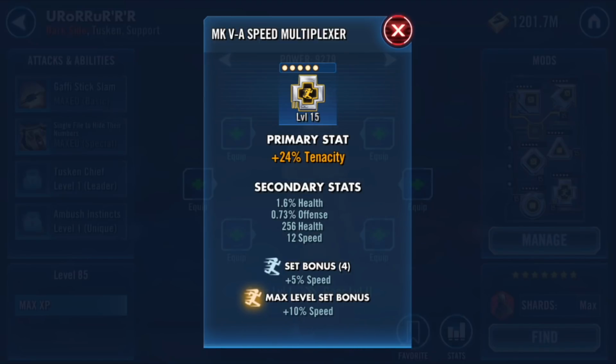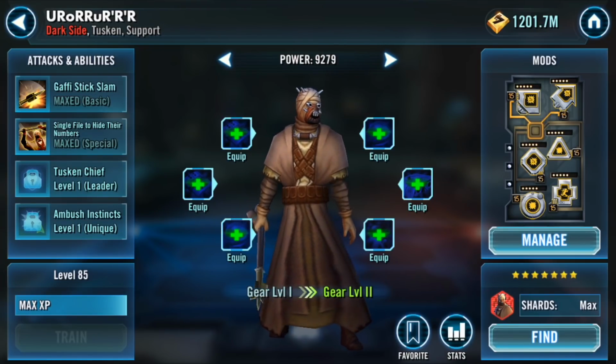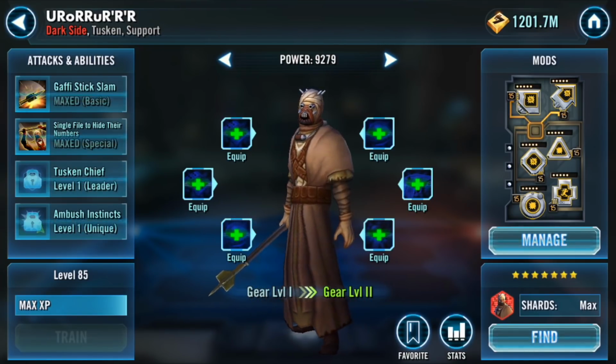For example, maybe in a future meta you don't necessarily need secondary speed and you're looking for a tenacity cross, and if it has a bunch of defensive stats and you can slap that on a tank and that's actually the best thing to do, then you want to be prepared for this future meta, not have to grind a mod for it when it arrives. So sometimes keeping something like that may be handy. And keep in mind that you can keep, I think, over 500 plus mods in your inventory.